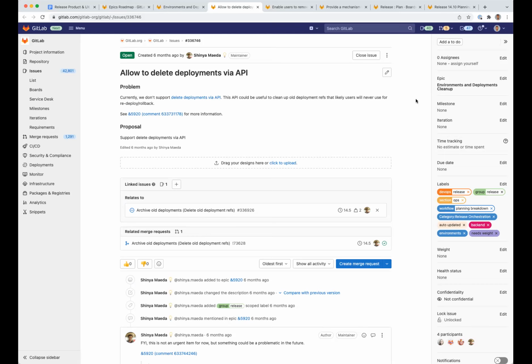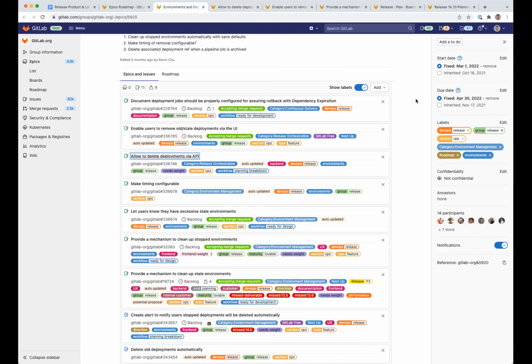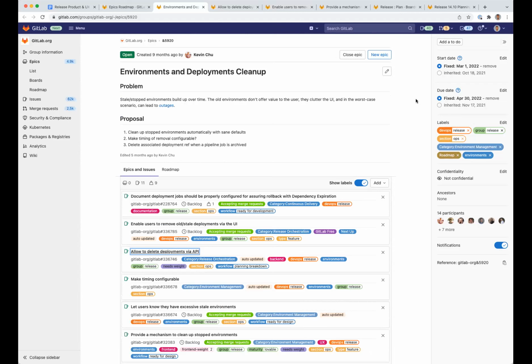Yeah. But from the perspective of this epic and this idea of cleaning up the excessive artifacts that either impact the UI or impact the reliability of GitLab, my main path here is just making sure that whatever we can do that does not involve users is the best.